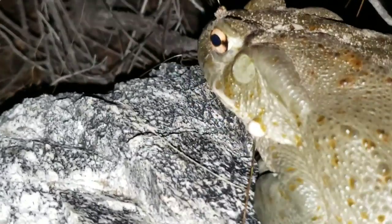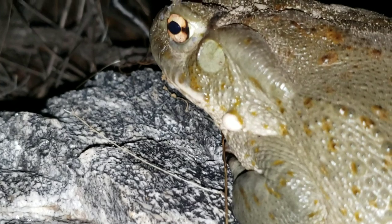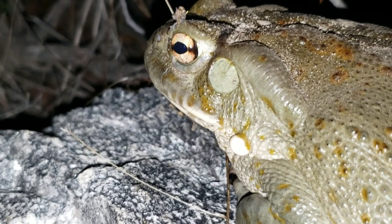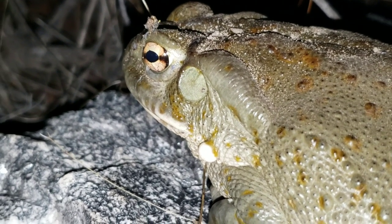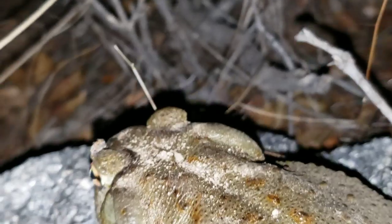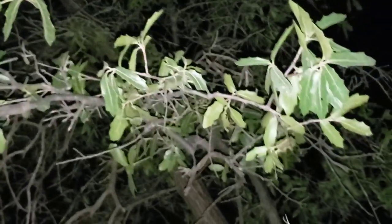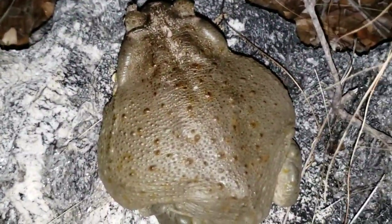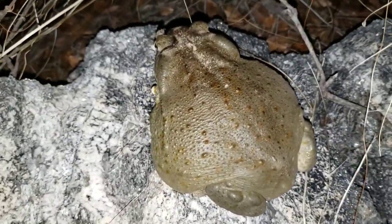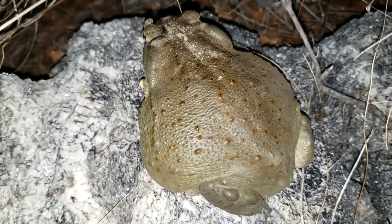I'm no herpetologist — I might be talking completely out of my ass. This might not be the DMT frog. But DMT or not, it doesn't matter — he's a pretty amazing organism. He's able to live in the Sonoran Desert where it's incredibly hot. We're up at about 4,500 feet in this oak forest. I believe that's Quercus amorei, and then there's Quercus oblongifolia — there are like three or four different species of oak. But regardless, this guy is able to do his thing up here, and he's enormous. So he's obviously eating well.